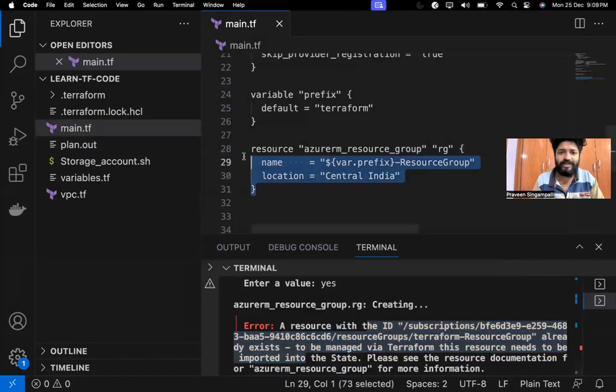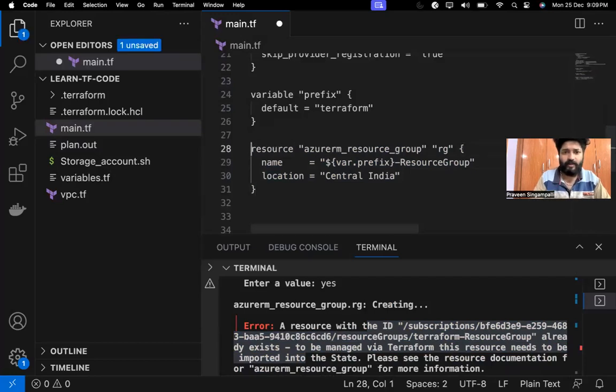Okay, so what we can do is simply, guys, my doubt is if we comment here, what will happen is the resource groups which need to be attached will not be attached. So let's not create this. What I will do is I can just simply comment this code. Okay, let's comment this code.